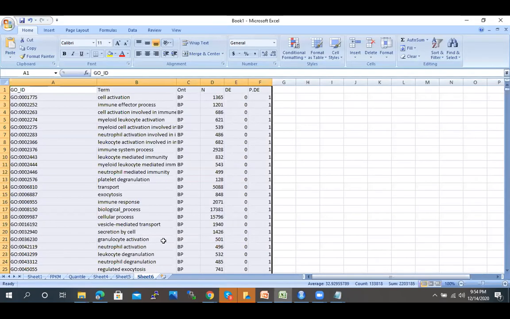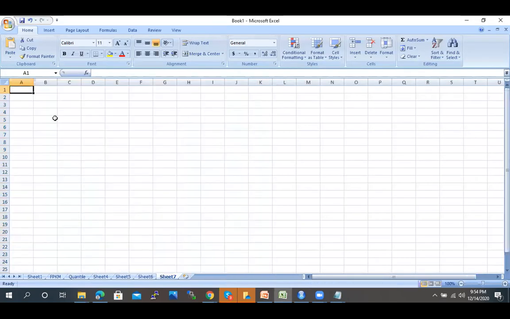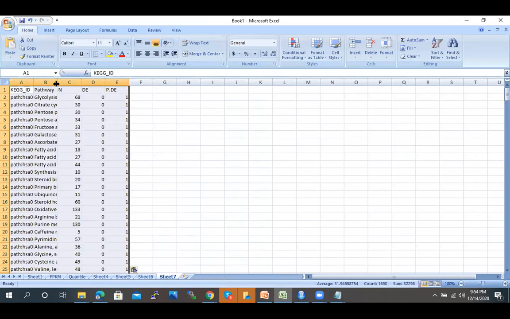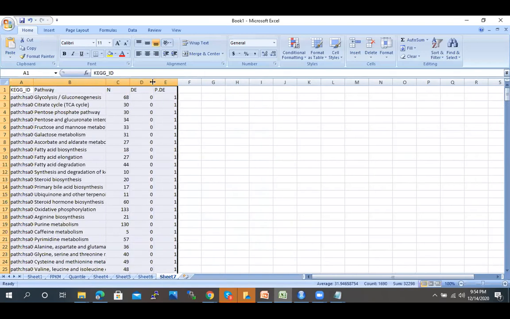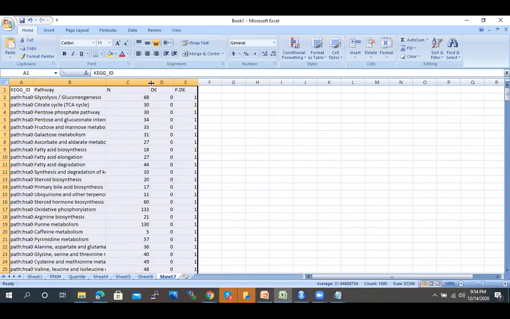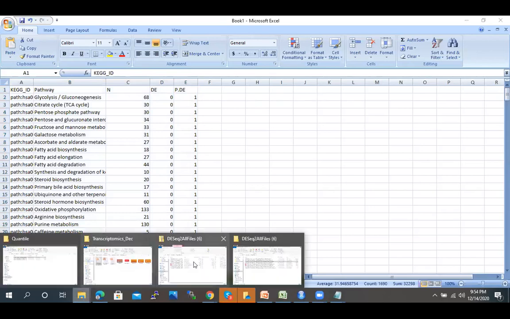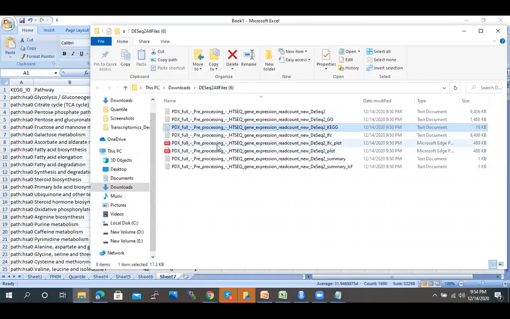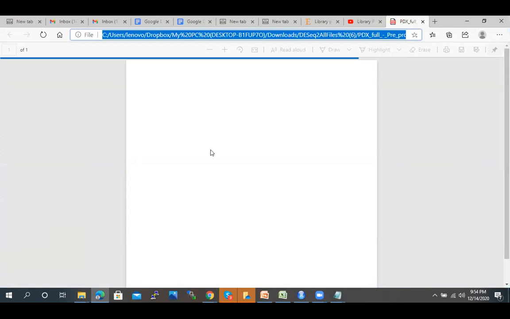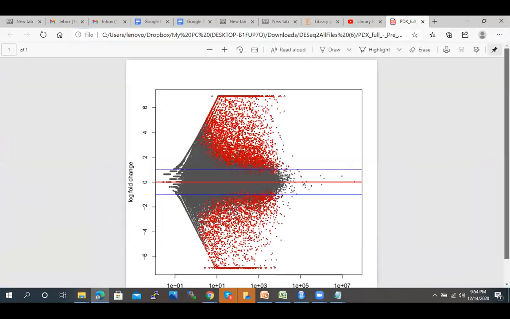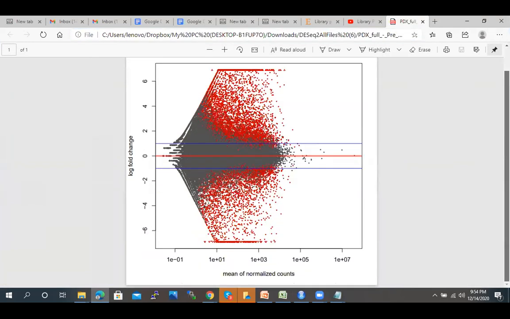This is after running the DESeq2 pipelines. Similarly, what are the different KEGG pathways that were found to be significantly differentially expressed in your conditions, in your data. Then we have another output. This is the MA plot.